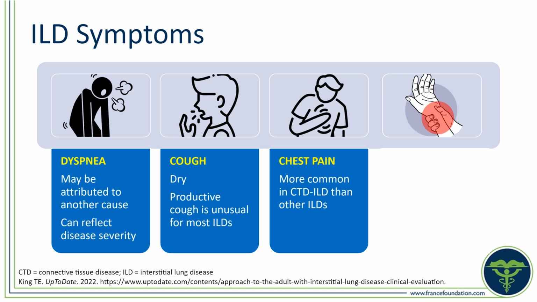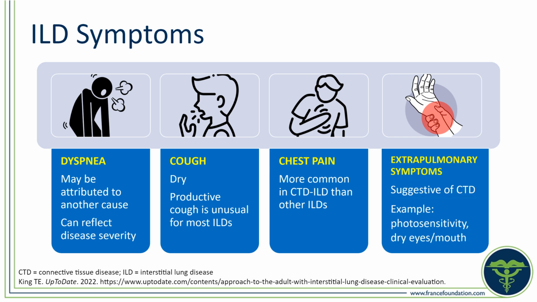Chest pain is more common in connective tissue disease related ILD, and this can have cardiac etiologies in addition to respiratory etiologies. And then finally, these patients can have a myriad of extrapulmonary symptoms that could suggest a CTD, such as arthritis, photosensitivity, Raynaud phenomenon, dry eyes, and dry mouth.